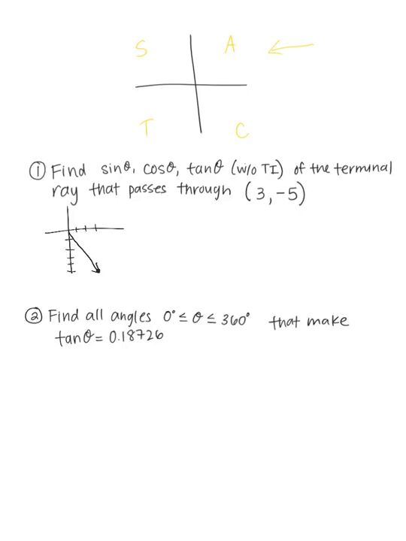Okay, so if I wanted to find out what my trig functions are, I'm going to drop, or I guess bring up, my other part of my triangle, so then I can create my 90-degree triangle, right? And then I know my x value is that 3, and this is my -5, okay? And then I have my hypotenuse. So how can I find my hypotenuse? I know that I can just use the Pythagorean theorem to find that, which will be the square root of 34.